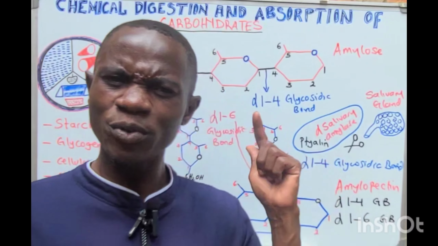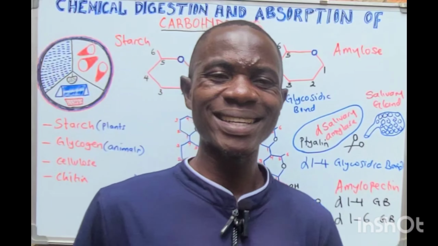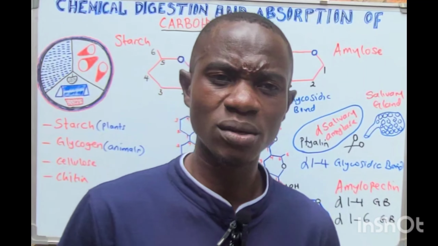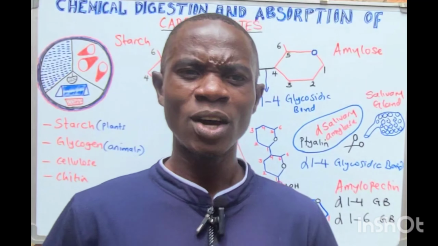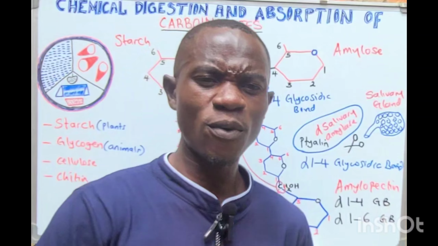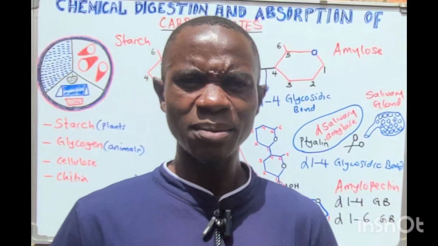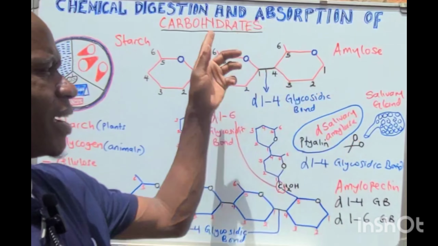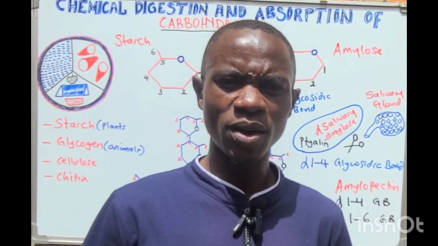And of course, at the back of your mind, you should know that you're going to be forming a lot of what we call the disaccharides, the likes of maltose. We shall even form oligosaccharides, like maltotriose. We shall form even alpha limit dextrins. We shall even form sucrose, and all those other substances which we shall be forming by the breakdown of the alpha 1-4 glycosidic bond within the oral cavity.